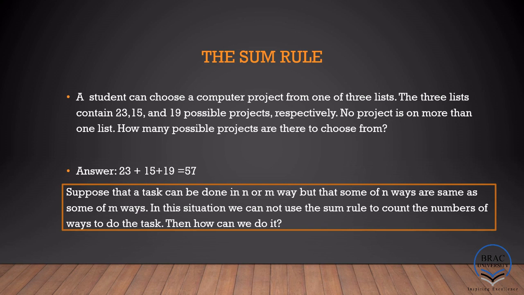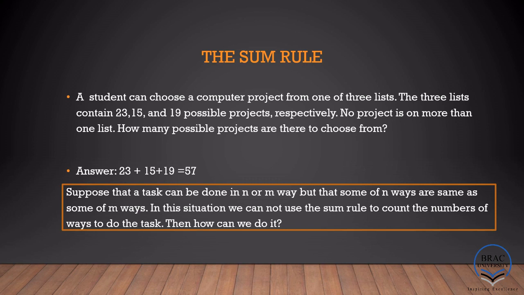You see, we are picking one project out of 3 different lists. So we have to pick one project from all 57 possible options. If we pick from the first, we are not picking from the second or third. If we are picking from the second, we are not picking from the first or third. If we are picking from the third, we are not picking from the first or second, right? So we have to pick one project out of all these possible projects. So how many possible do we have?